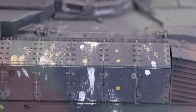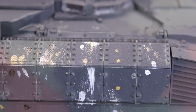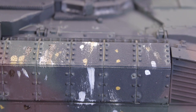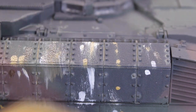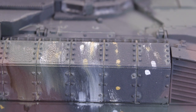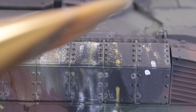Then from there I'm going to take clean enamel thinner and blend this downward. And like I said, the key here is that it's clean. So what you're going to have is a clean rag next to it, and as you go through this process you can lightly clean it off. Now I'm just going to start pulling the paint. What happens is as the enamel starts to get softened up by the thinner, it'll pull and create the streaking effect.